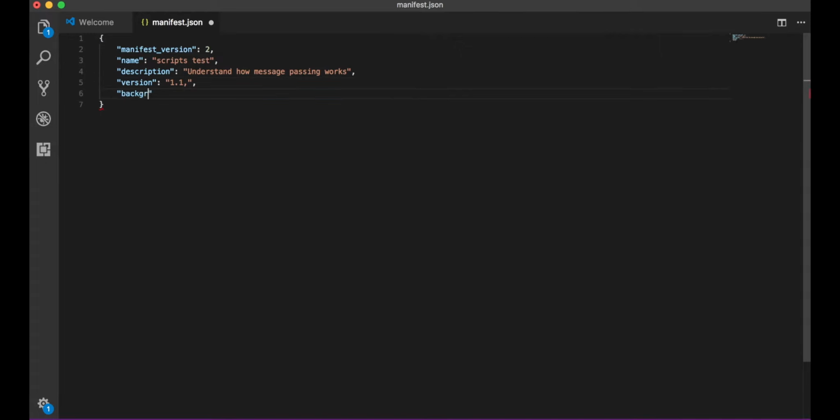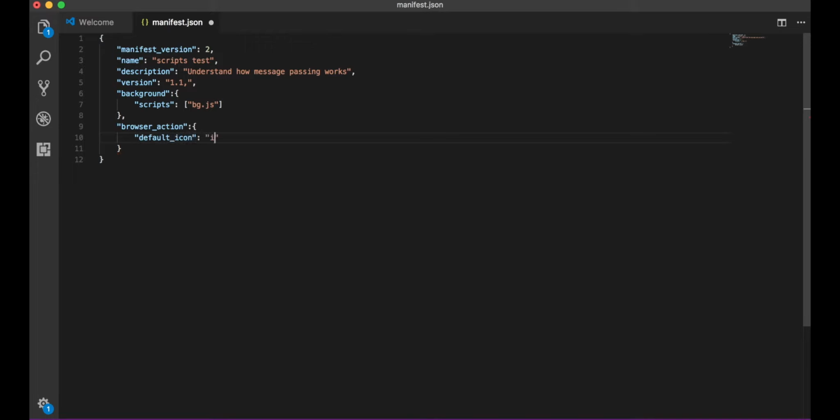So let's get started. First thing we need to do is create a background script. Scripts. Let's name it bg.js. Oh, we need double quotes, just for the convention. And after that we need to create a toolbar button that's called browser action, and let's quickly give it a default icon.